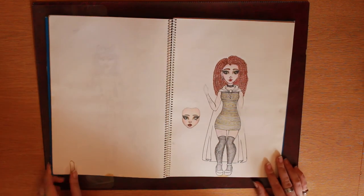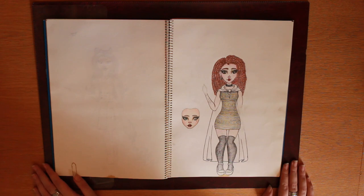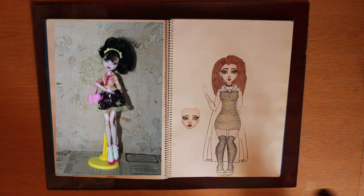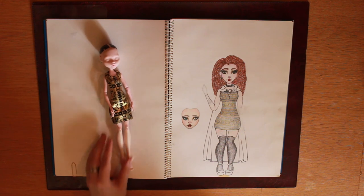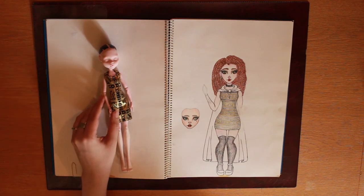About 2 years ago, I made this project sketch, and I'm finally getting around to work on it. As a base, I'll be using this second-hand Dracolora doll from the Monster High line, which I stripped down to the base a while back. The dress is from Claudine, which I used in my last doll repaint.